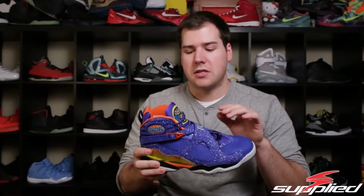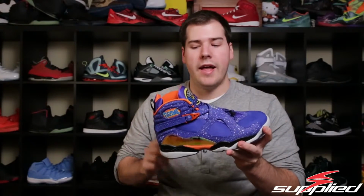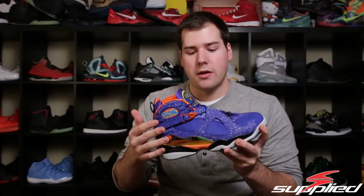It was interesting because a lot of people saw photos of these glowing in the dark, and they really blow up with glow in the dark. They're really, really powerful as far as how much glow comes off of this. And it's surprising because a lot of the speckles on this shoe are white.